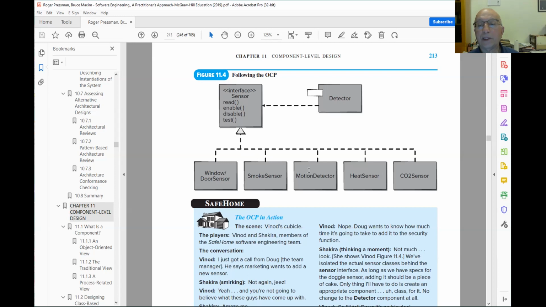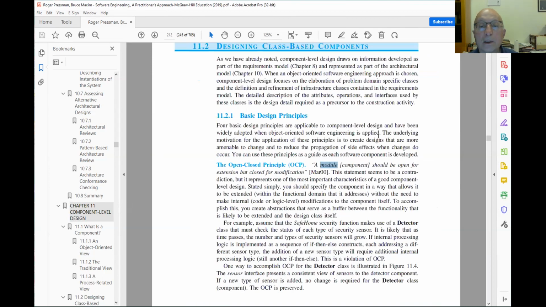Okay, so if a new kind of sensor comes along, we are going to add that as the sixth concrete class, right? Derived from the sensor class, which is abstract. Okay, so this way, what is going on?